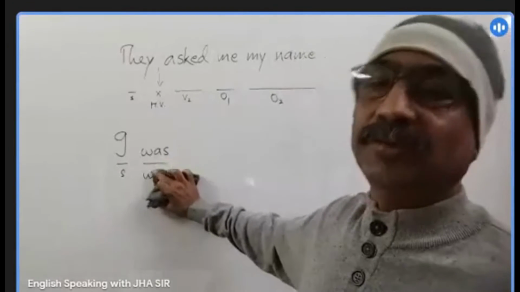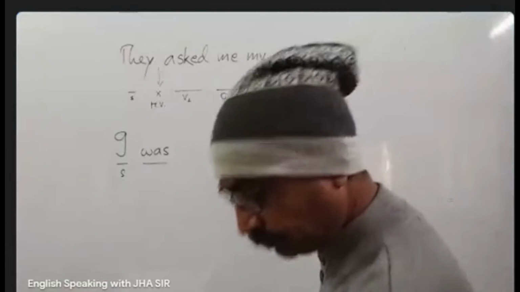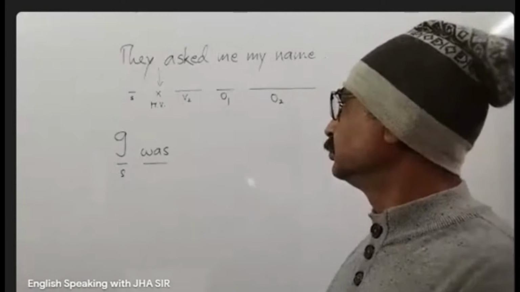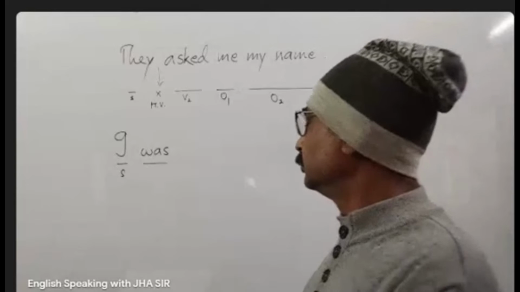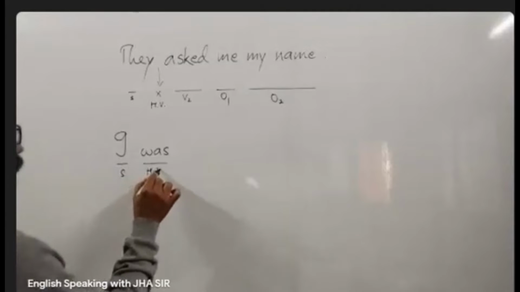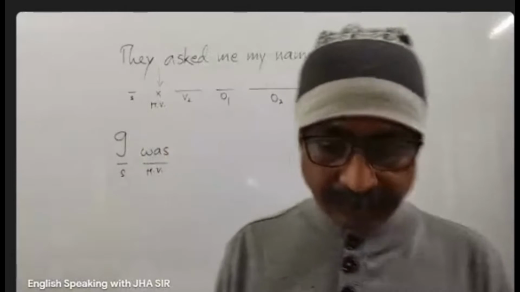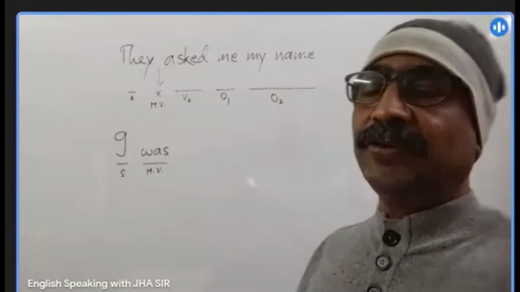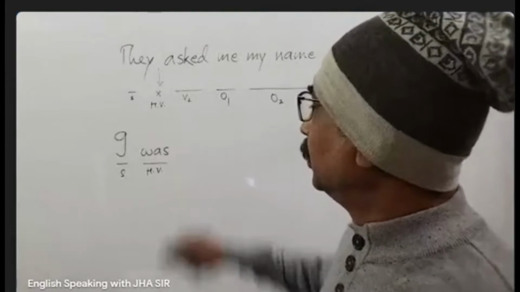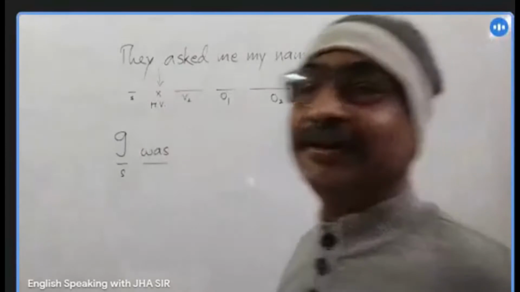Now ask the second question to Poonam. Poonam, why should we take was over there out of them? We should take was because I is working as a singular number, and with singular number we take was. Now tell me, is was a helping verb or main verb here? Here was is the form of be past, so it is a helping verb, because the main verb is not present here.